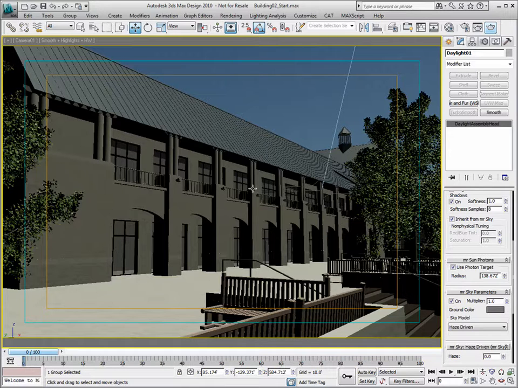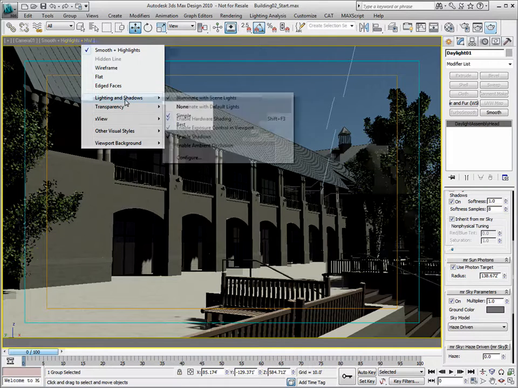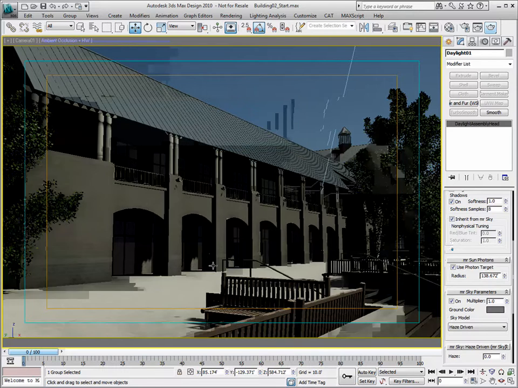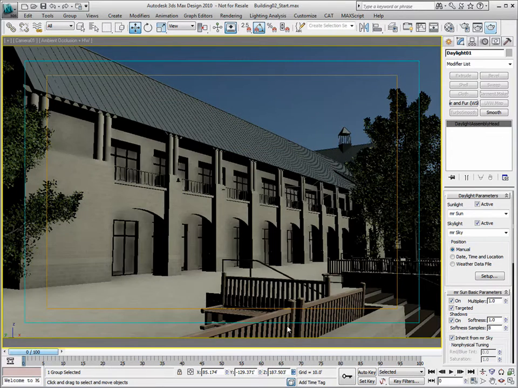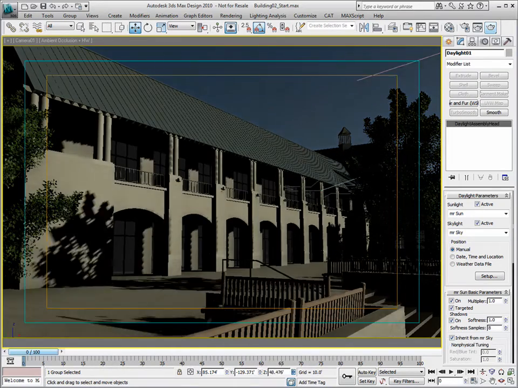So what I want to do is just put the sun somewhere like so. That looks good. And just give this a test render. And as the render completes, you can see it's a little bit on the dark side, and there's not a lot of bounce light going on, but I do have some nice soft shadows coming in from that tree. Now what I want to do is go in and start using some bounces on the final gather.